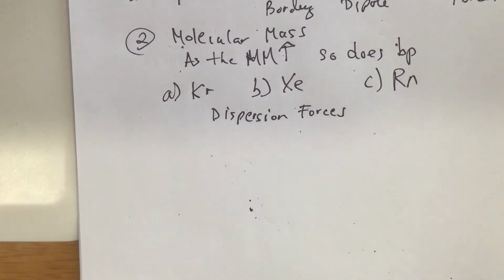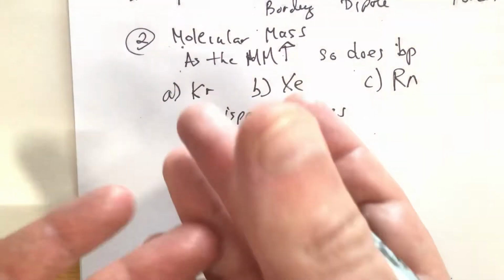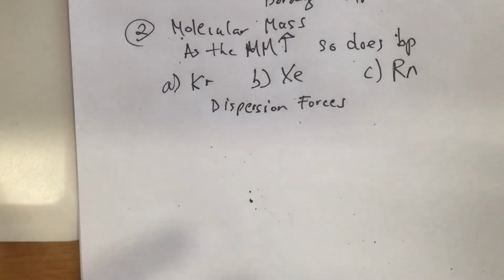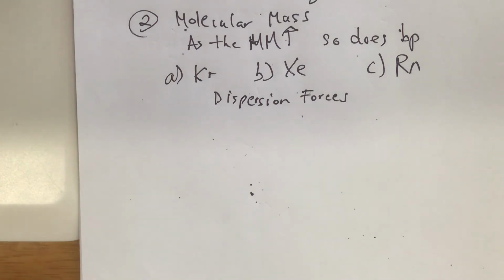Okay, because dispersion forces are very weak. These are very weak bonds that will hold these together. And when you think about that, that makes sense because these are gases, right? Gases, usually we consider them really not to have any intermolecular forces that hold them together. In some sense, for all of these things to exist as a liquid, to be able to boil them in the first place, they need to be incredibly cold, like minus 100 degrees Celsius. Because naturally at room temperature, these things exist as gases.